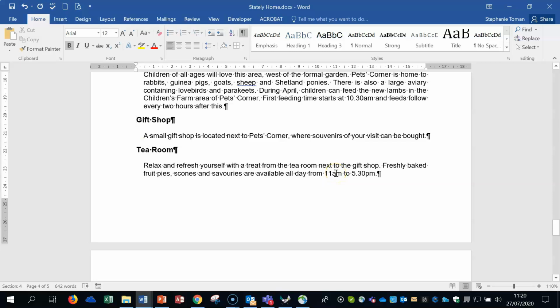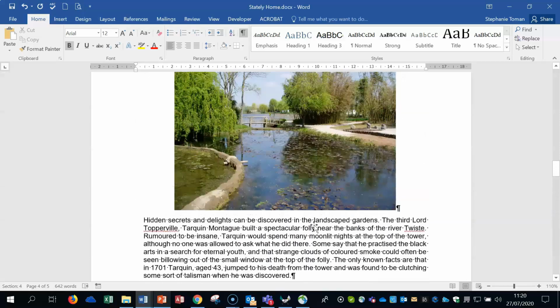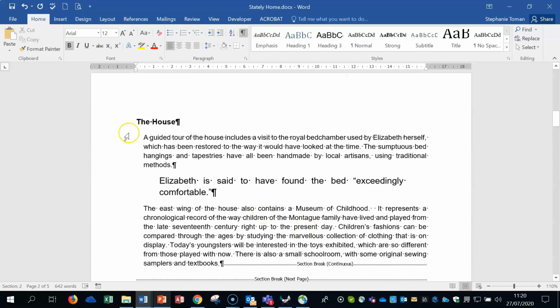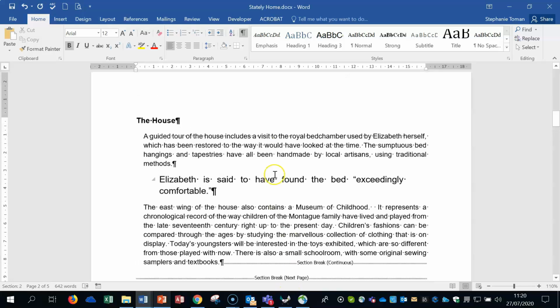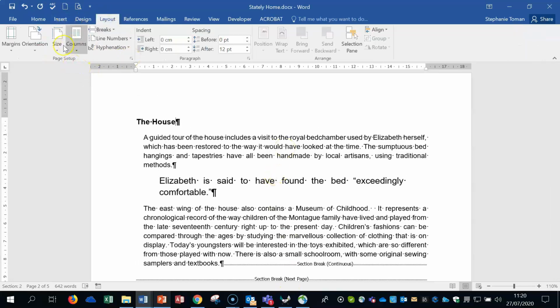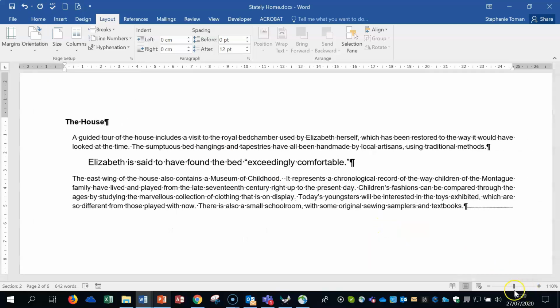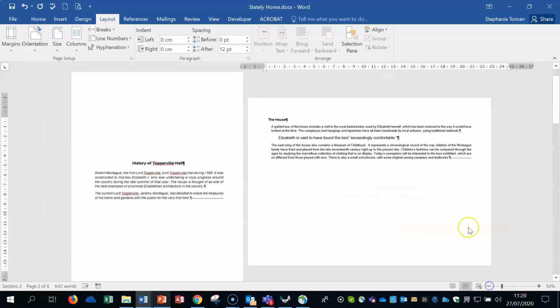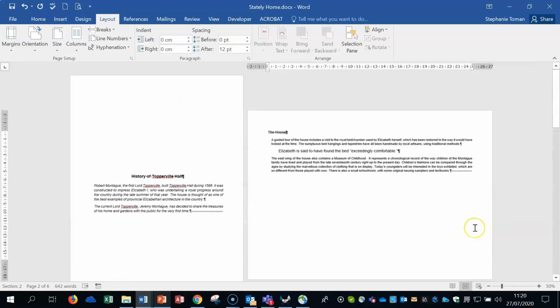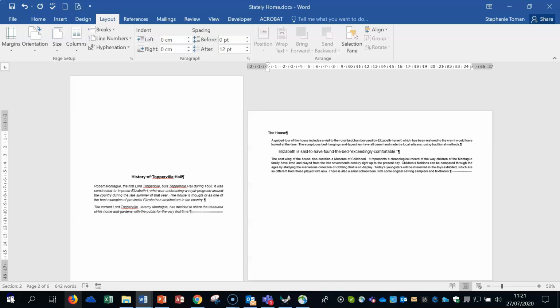And the final part of the question, on question 7, is to put the house paragraph section. Let's find the house heading. That's a section on its own, section 2. We're going to see it sectioned off there. Go to the layout and put it onto orientation landscape and check, bring it down. Is it the only page that's landscape? Yes, it is. So that's that question done now too. You can save and close the document, or you can click on answer for the exam. Let's move on to the next.